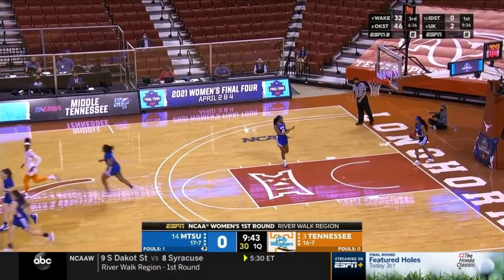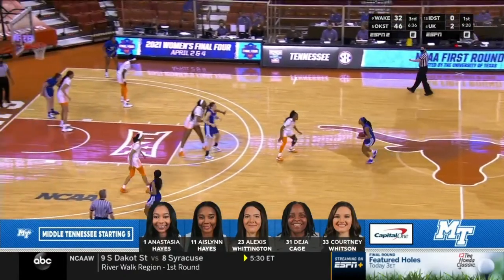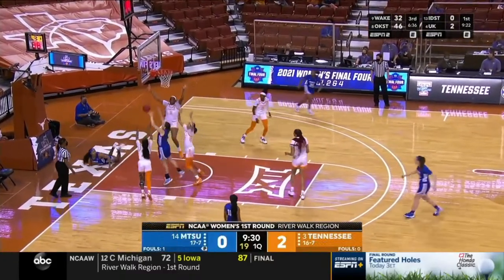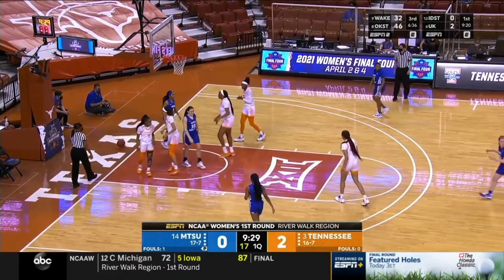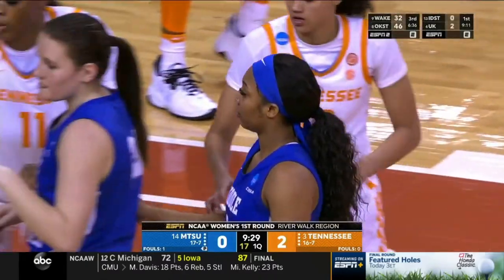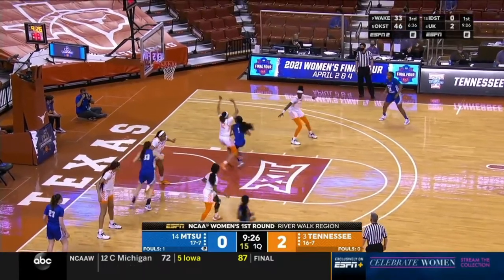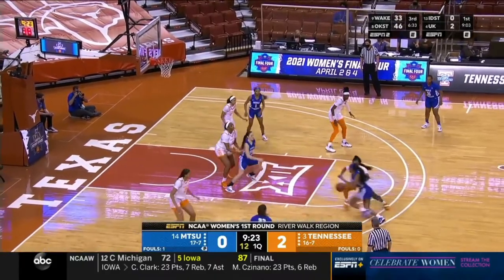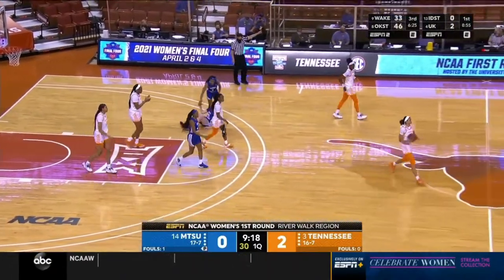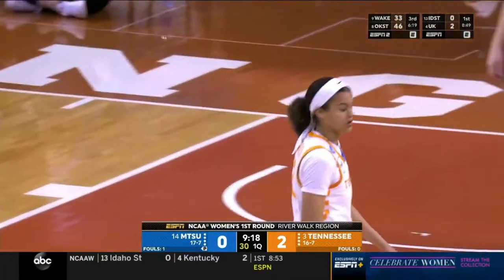Tennessee gets on the board first. Looking at the Capital One starting lineups: Anastasia Hayes with her sister Aislinn in the backcourt, Alexis Whittington, Stasia Cage, and Courtney Whitson round out the starting lineup for Middle Tennessee. You see Anastasia Hayes on the first possession driving to the basket — that's what she does so well. She gets to the free throw line, and with multiple defenders she kicks out to three-point shooters. A little jumper is no good, and the rebound is snared by Burrell. A foul goes against Middle Tennessee — Alexis Whittington called for the personal.